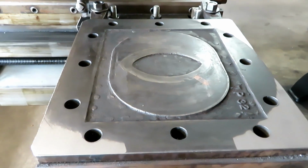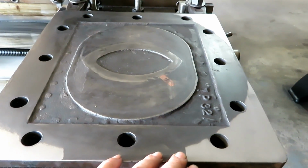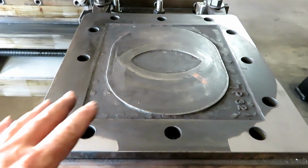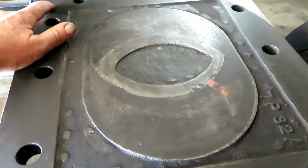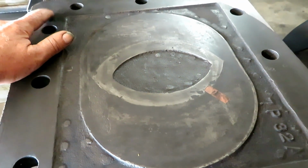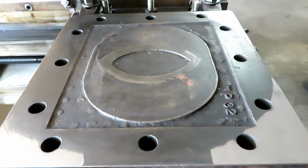Now you can see the patterns here with the corners being high, and I just wanted to take this light cut across here to make sure that I was sort of averaged out on it. This over here is a little low, but I stopped the tool right above it and checked it with a feeler gauge, and it's only about 5 thousandths behind the rest. So we're pretty good. Now we can take a pretty good cut.